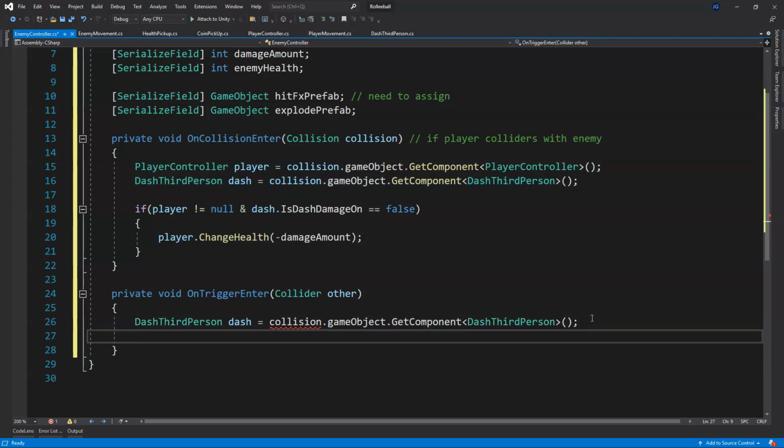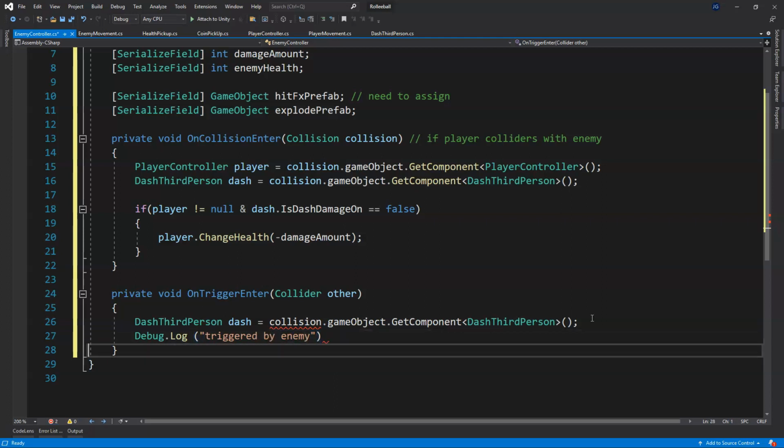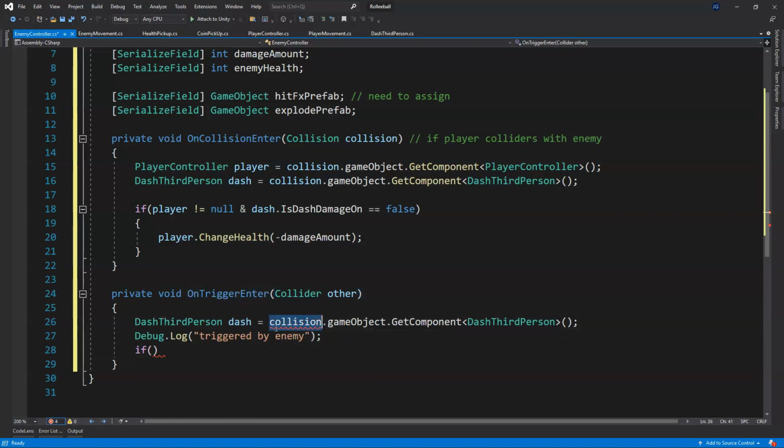And if you wanted to check this, we could easily do a debug.log and do something like triggered by enemy, something like that. And that would let you know that it is running the on trigger enter, right?